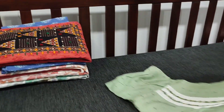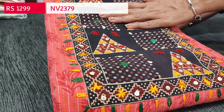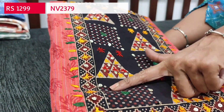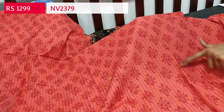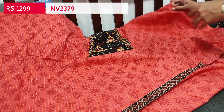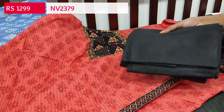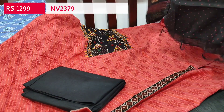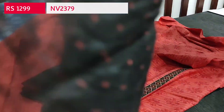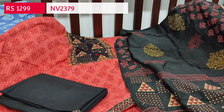Next we are going to see dress material in kanta cotton — a premium cotton set. This is in dark peachish pink color with a contrast ajrak block printed yoke patch. On the yoke we have hand embroidery, sequin and mirror detailing. All over the fabric we have kanta stitch — colorful stitch work — and it's printed all over with the same print at the back. We have an ajrak block printed daman border. The fabric is super soft and comfortable — lining is optional. We have contrast black pure soft cotton bottom and a soft silk cotton block printed dupatta — super soft lightweight silky fabric. Tapings have to be done for the edges. Cost of this three-piece set is 1299.